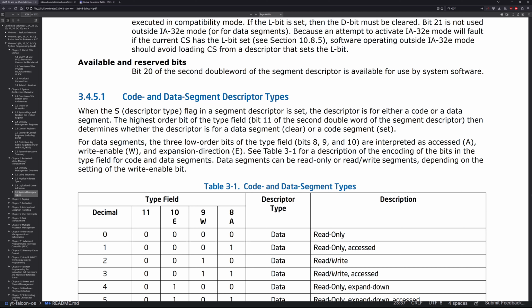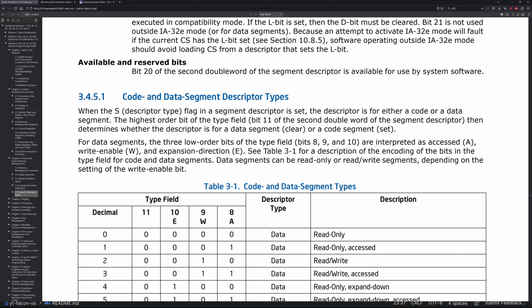And here we have, I guess, the second part of the limit. Hold on, let me just go back to the browser quickly. Yeah, so the second part of the limit. So I grouped these two because I didn't want to split them into bits. It's useless, so let's just group them. So here we have 4 bits of the limit and then 4 flag bits, and 0 being reserved. So okay, it's fine.